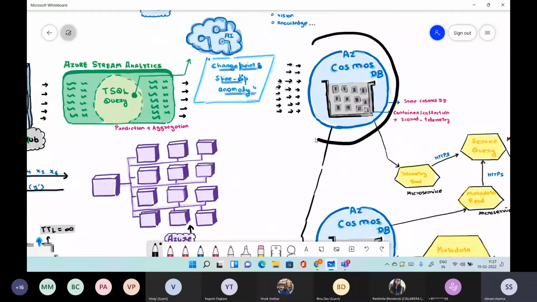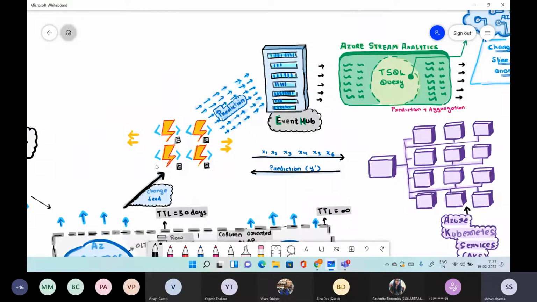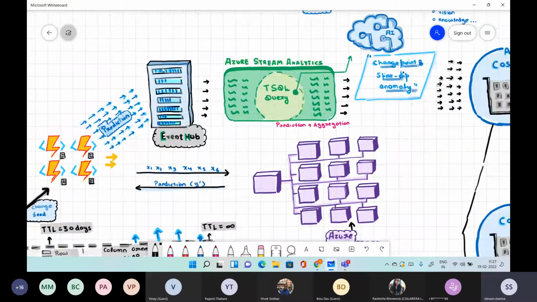The events are going into another Cosmos DB location, which is another store we are using right now. One of the stores we are using is Cosmos DB, where we are maintaining the changes and the history as such. So that step is one of the change feeds where we have implemented that.